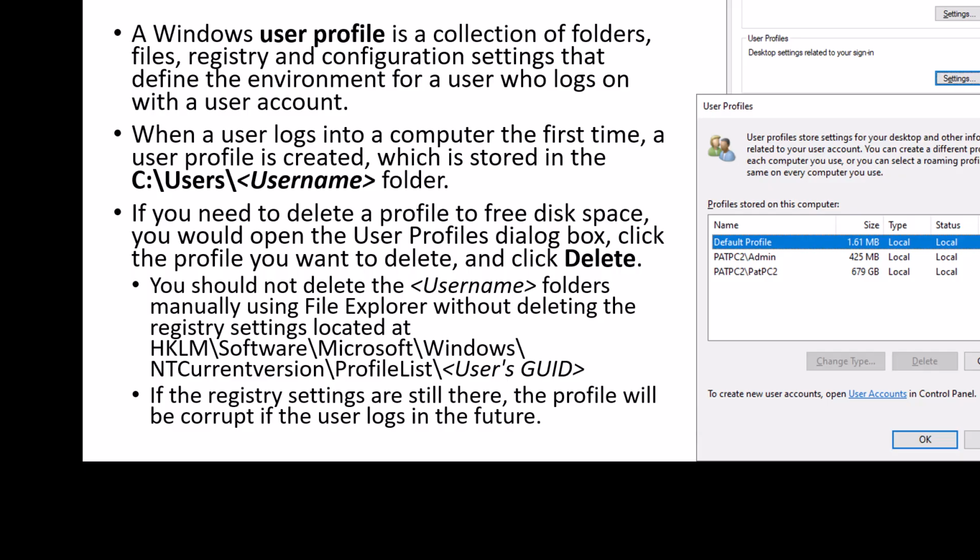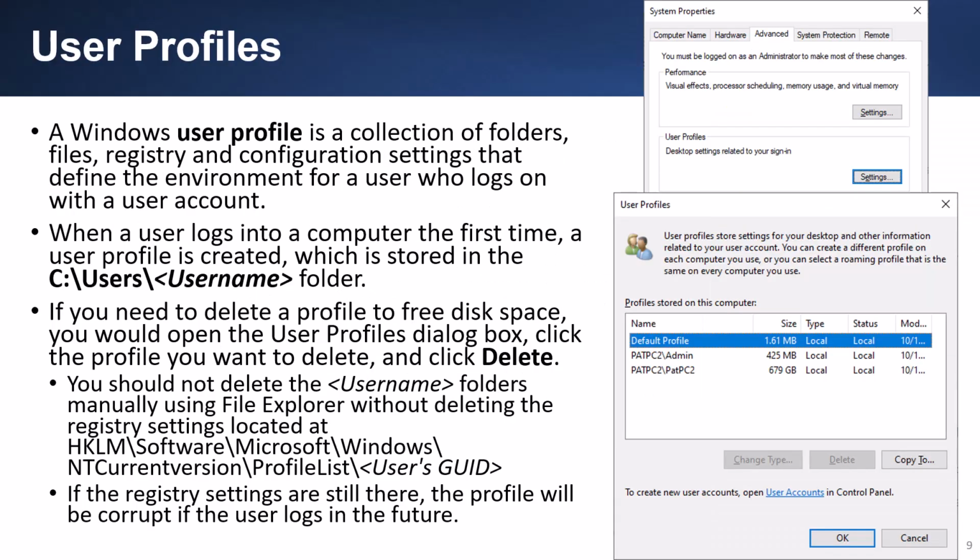You should not delete the username folder manually using File Explorer without deleting the registry settings located in HKLM, Software, Microsoft, Windows NT, CurrentVersion, ProfileList, and then the user's GUID. If the registry settings are still there, their profile will be corrupt if the user logs in in the future.